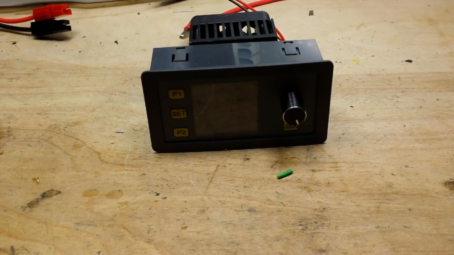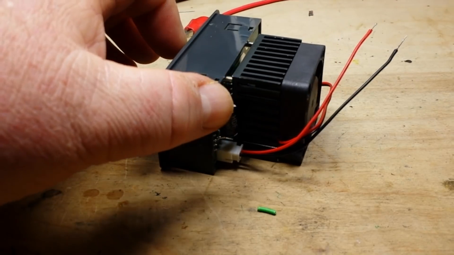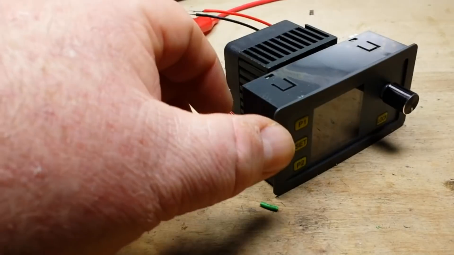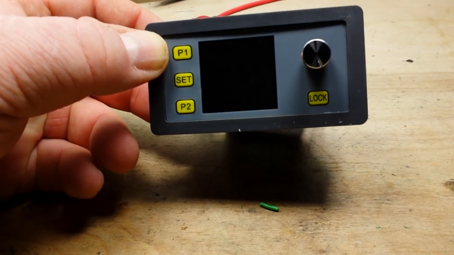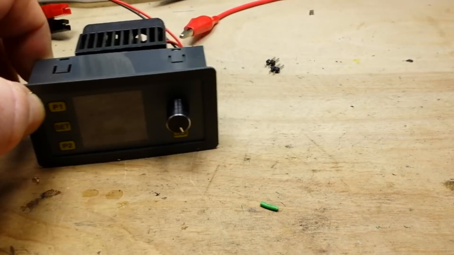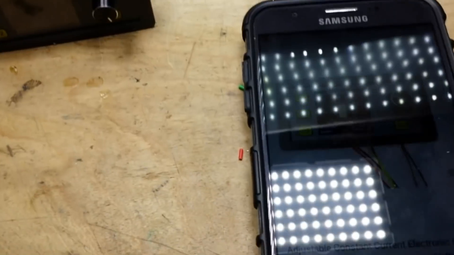Hey, what's happening guys? Today we're going to take a look at this little module here. This is a 30 volt, 30 watt constant current electronic load module that I bought from AliExpress, so let's take a look at the listing.